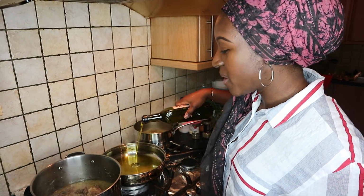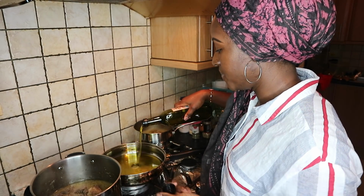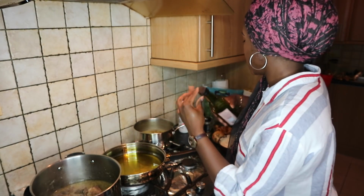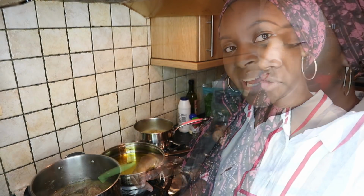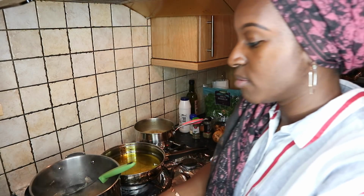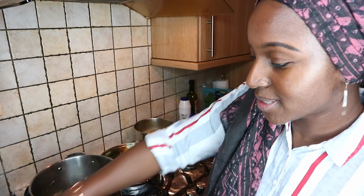So now I'm just preparing the frying pan to fry my lamb in. So let's put that in there and then turn that on. I'll just let it warm up for a bit first, and then I'll put the lamb in, having drained most of the meat. I can start with the frying, and I'm just going to put it into that frying pan, and it might get a bit spitty.